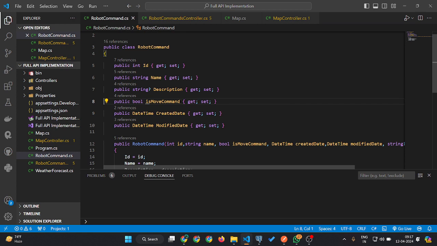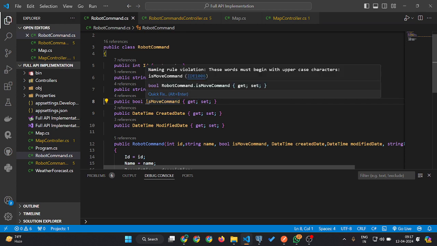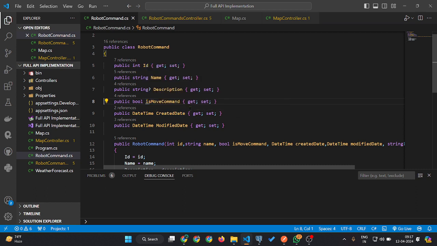Then we have the is move command, a boolean expression indicating whether the command is a move command or not. Then we get the created date, a date time object representing the date and time when the command was created.